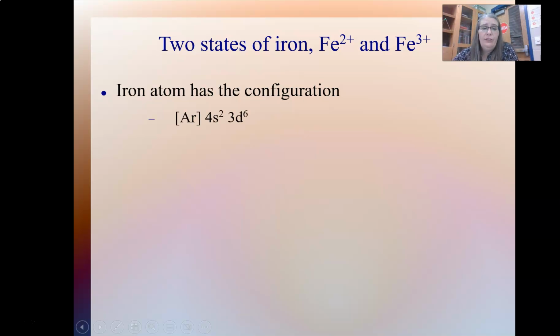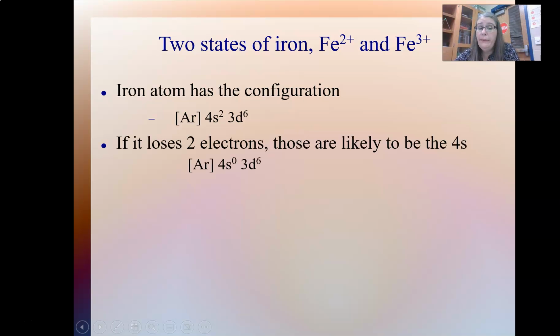So iron has the configuration of argon 4s2 3d6. So if I lose 2 electrons, those electrons are most likely to be from the 4s, which would leave me with argon 4s0 3d6. Do you have to write the 4s0? No, not necessarily. I'm just writing it to emphasize where those electrons came from. Because I hate to tell you this, but it shows up on the AP exam enough times that I'm making a big deal out of it, because I really want you to get these easy points that are just putting a rule in your head, because those are simple, and simple points are worth just as much as hard points.